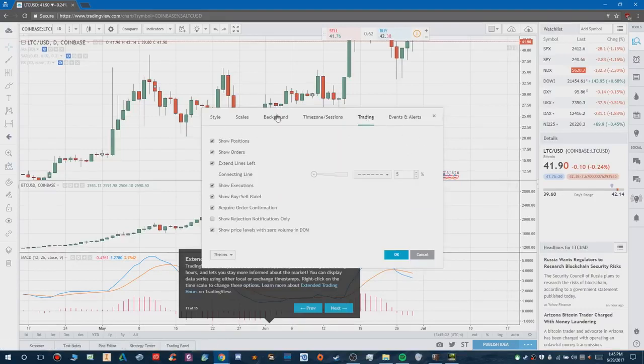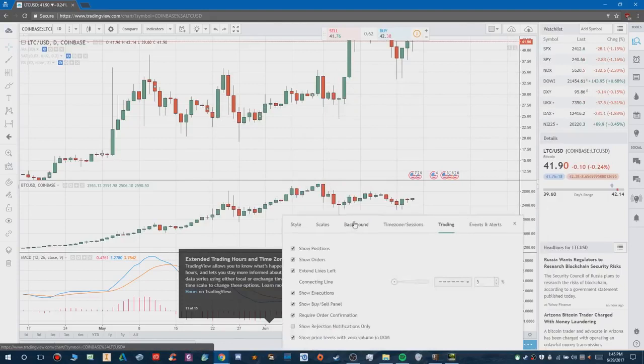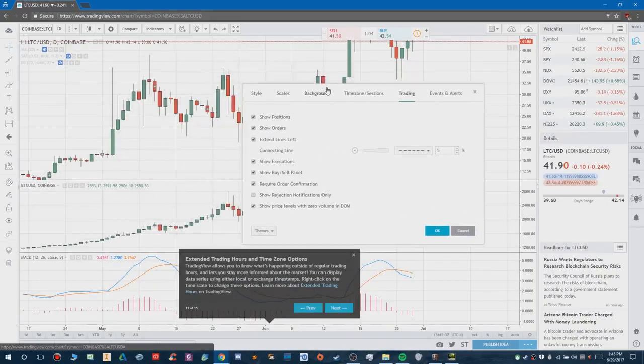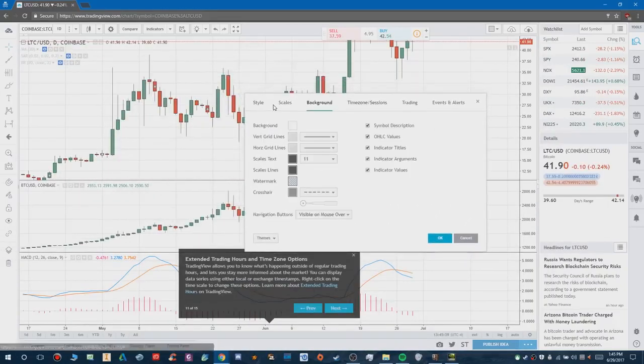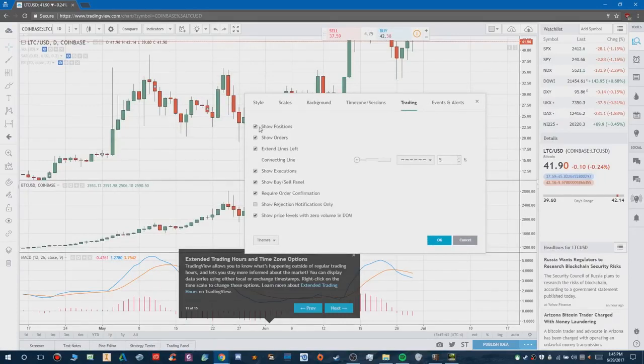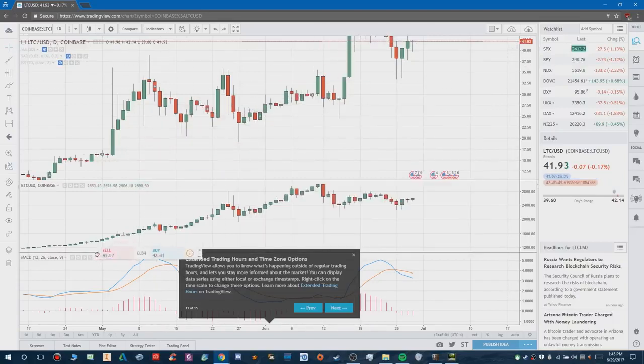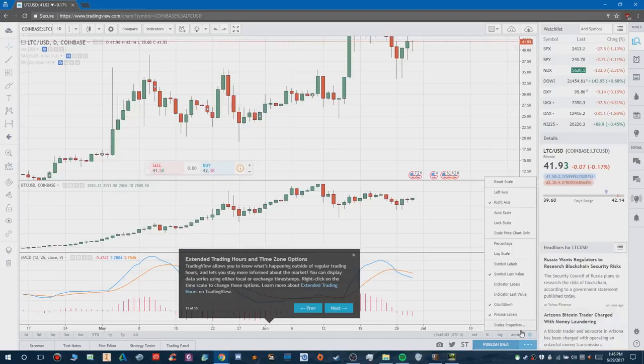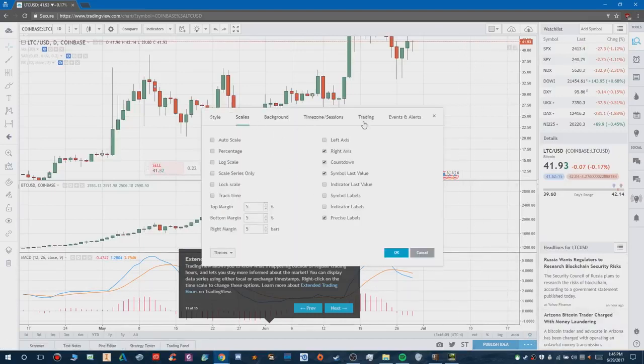Trading, this is an important tab. Where'd it go? We don't have it. My bad, hold on. Trading. So anyway, we're not going to be using this place to trade, obviously, but if you do link your APIs or whatever, you could use it. There'll be different menus when you do that, and you can just enable and disable them. But generally, there's this annoying tab over here that always appears, so you want to get rid of it. Just go to scale properties, go to trading.